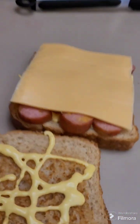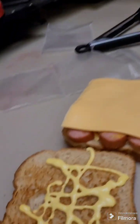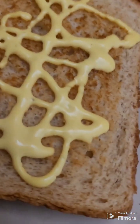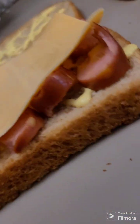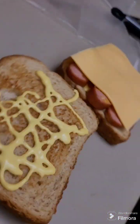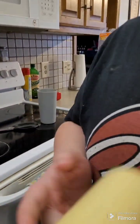So that's cheese on the hot dog on a homemade sauce with onion and garlic, or onion and garlic powder. And that's stuff that looks like cheese. And that's actual cheese. And that's a hot dog that's under a piece of cheese. And that's a piece of bread with stuff that looks like cheese on it. And that's bread that's about to go on top of cheese. And if you really are feeling very spicy, you can put even more condiment on it.